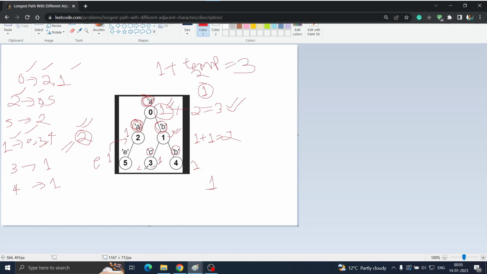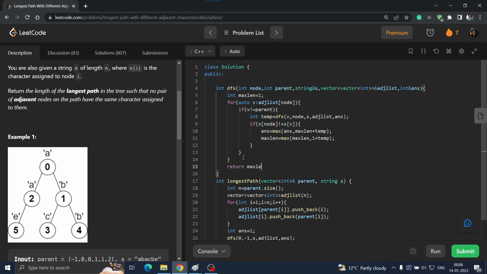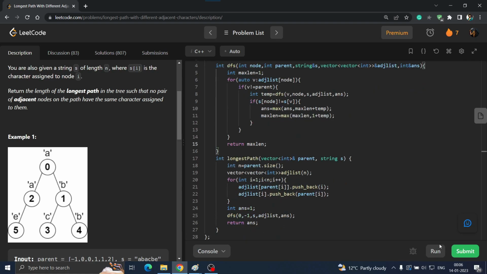The branches are returning the temporary value and the node itself has a 1 value. That's why the total becomes 3. So that is what is happening here. So that's what you have written. And when you are done with this step, you will return the maximum length to the DFS function so it can continue. The answer gets updated every time and finally the answer will be returned.